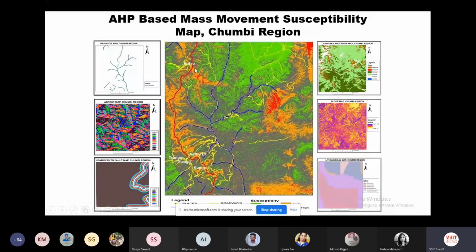In this result, I used various parameters which trigger the occurrence of mass movement and landslide, integrated them into AHP, and made the decision that these are the locations. Green is not that much, red is very vulnerable. So you can use this tool for decision making.